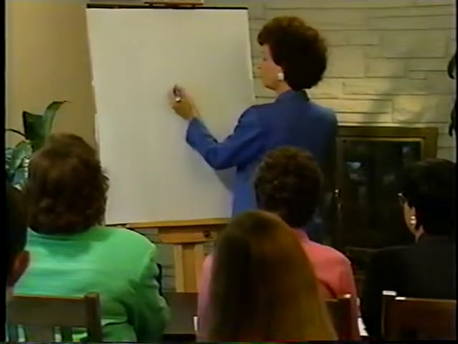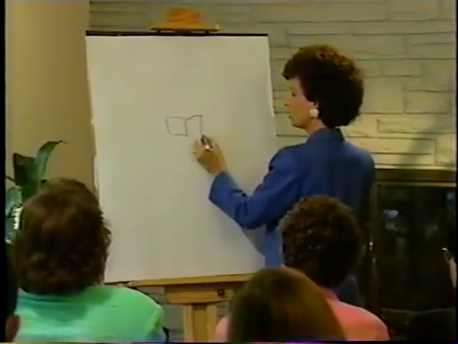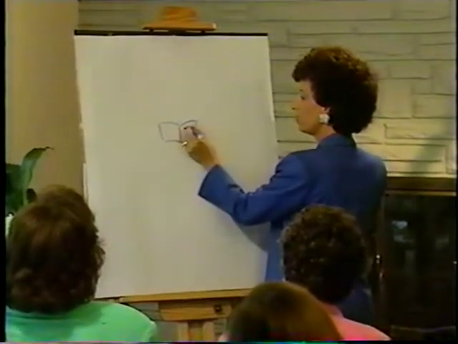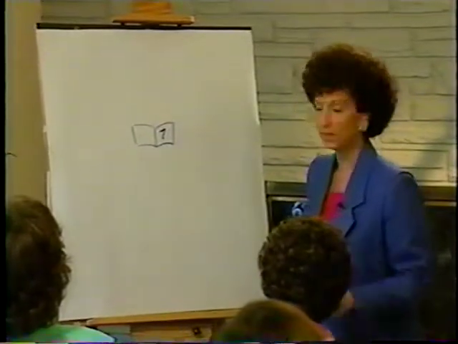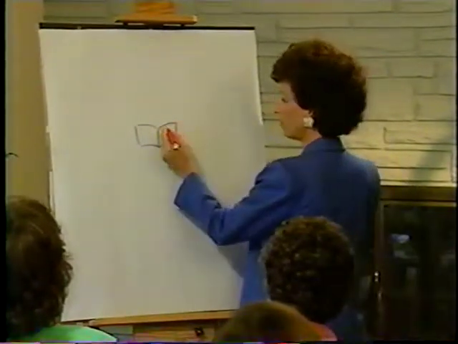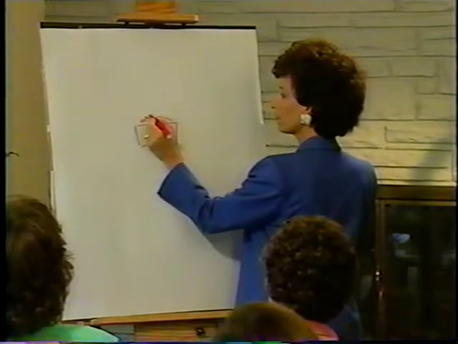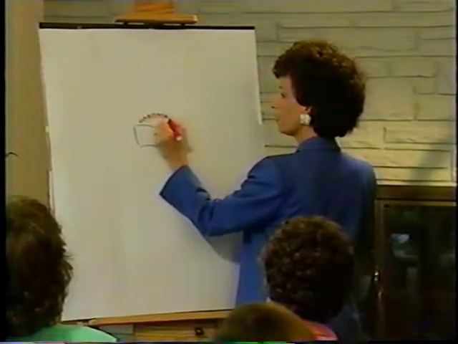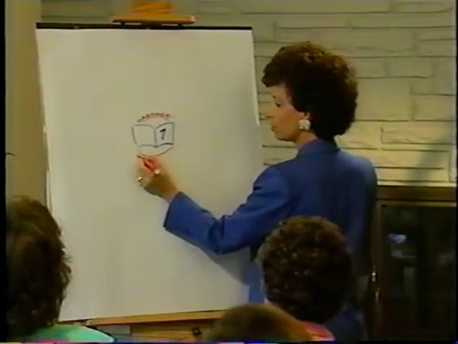Okay, 7 in a book would be a little easier, and you can always opt for a symbol that's easier to create. So we'll make a little open book here, and we'll put 7. Now that might not be enough for me to remember the topic later. So I could write Howard Gardner's name perhaps across here. And if I still might not remember, I could maybe put the word intelligences here too.